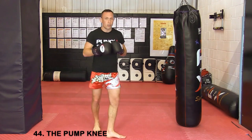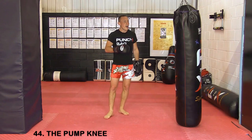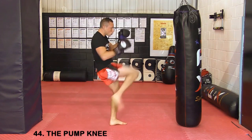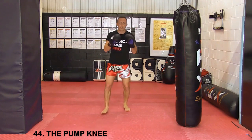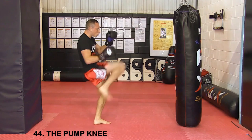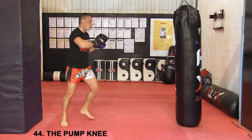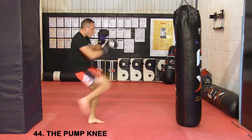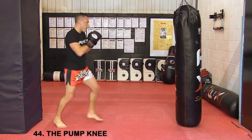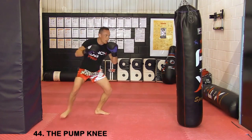Okay, if they're a good wrestler, they'll constantly be driving until they get that takedown. So, as soon as your knee touches the floor, you want to move off. You move left or right, it's up to you. So visualize the takedown, pump knee, move off the line. So this is done more visualizing away from the bag. Move off, one more. So you hear, you hit the bag, they come, pump it, and come back off the line.